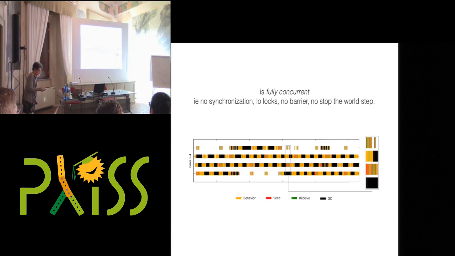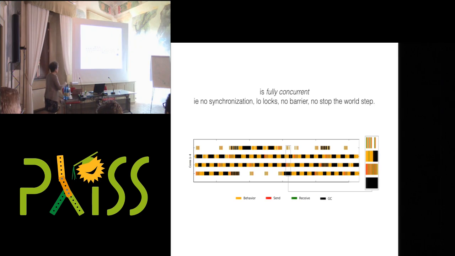This is a benchmark that Juliana devised recently. And you can see what each of the cores is doing at a certain time. So she has added telemetry to the system. So we can see when an actor is doing yellow stuff, then he's executing the behavior. When he's doing red stuff, he's doing what is needed in order to send messages. The green stuff is what is needed when you receive a message, and GC is a cycle where he goes through his heap and he tries to find what he can remove. And we see that the things happen in a fully concurrent manner.